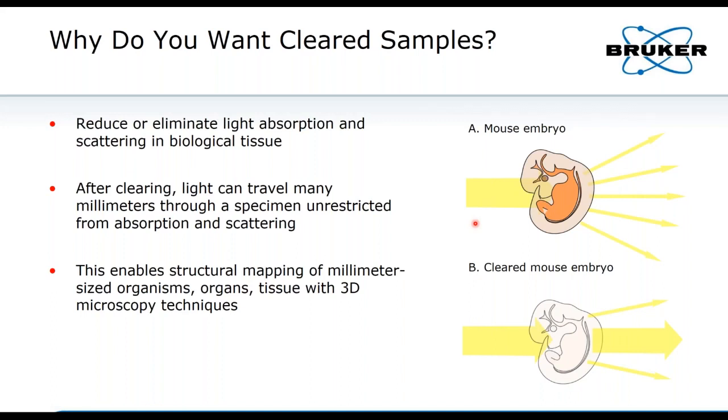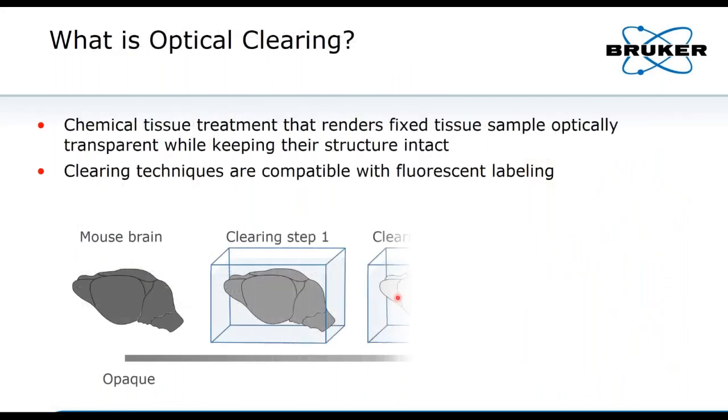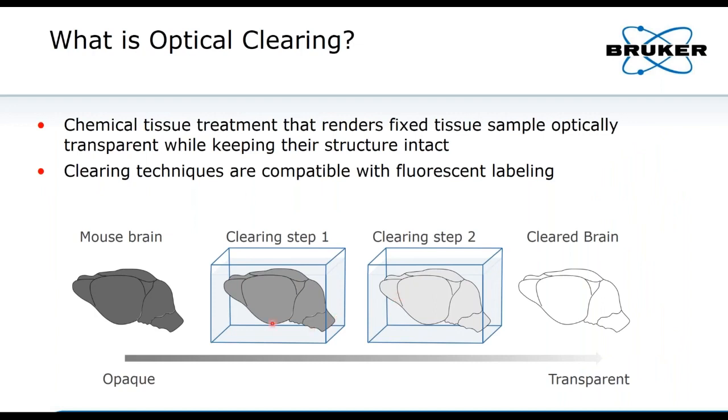So if you clear samples, and this is a very dynamic field at the moment, you basically try to reduce or eliminate the absorbing and the scattering objects in the tissue, which is very often lipids for the scattering. And there are just a really broad range of protocols and procedures for how you can do this, so that such a large object of up to 10 or 20 millimeters across in diameter becomes transparent enough that we can image this in a fluorescence microscope. And also all these protocols have to make sure that the fluorescence labeling, either with immunofluorescence or with fluorescent proteins, is not affected. So typically you go through several steps to remove this, and I don't want to go into detail on all the clearing approaches.